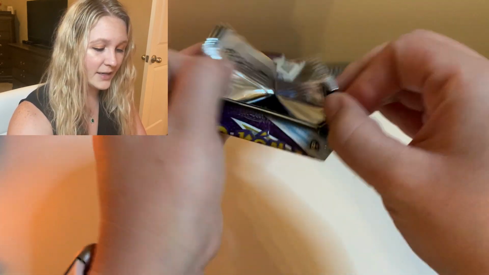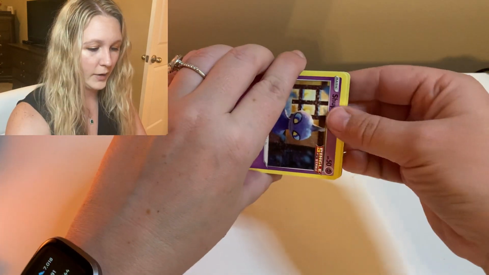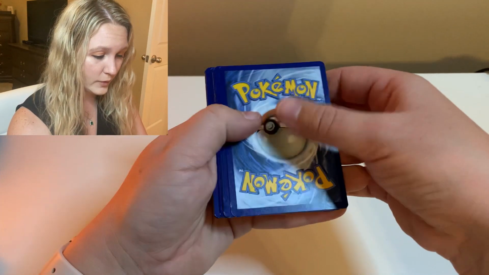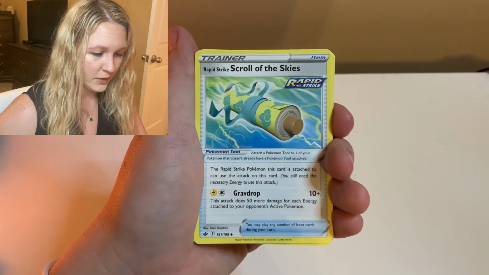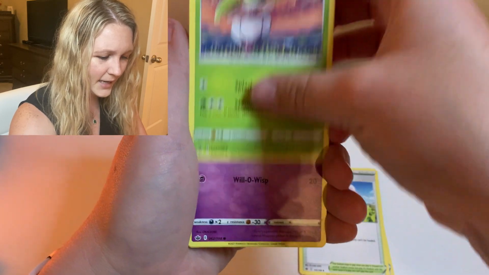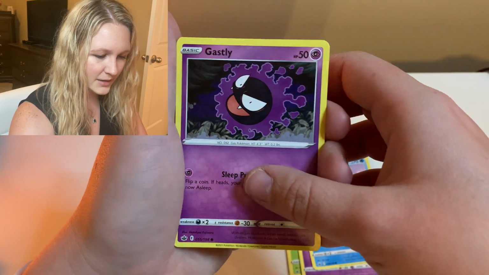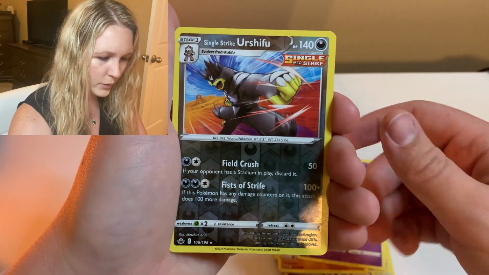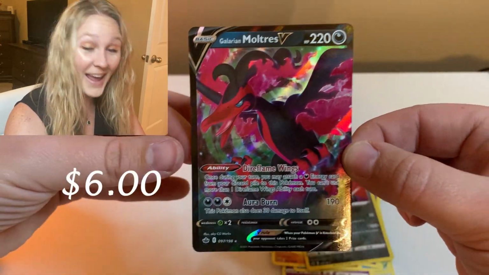Now, I have heard and seen a lot of complaints about the card quality of Chilling Reign, which is a little concerning, but I don't think that any of the ultra rares or rares have been too bad. It's just been the rest of the cards, but we are gonna look at that. We got Rapid Strike, Scroll of the Skies, Dynatree Hill, a Steamy, Shuppet, Cast Form, Snowy Form, Ghastly, love that art, very old school, Kubfu, Hatenna, Reverse Single Strike Urshifu, which is a rare, and we got Moltres V.